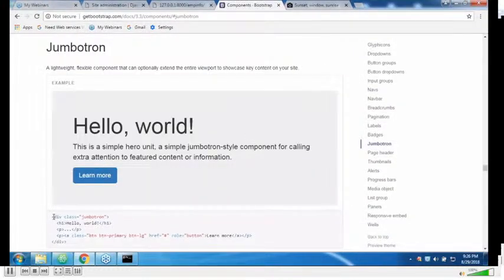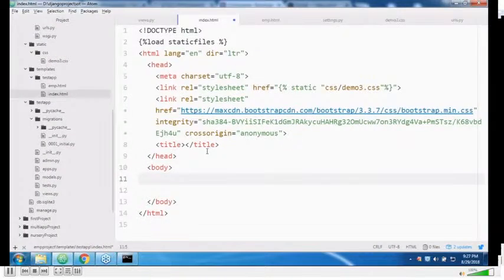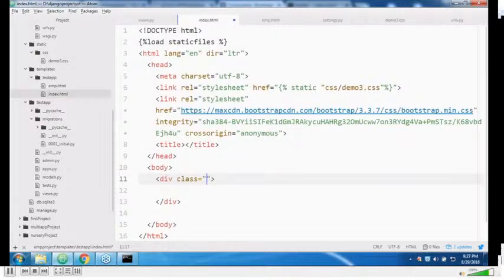Okay, what is the code for that? Now have a look. This is the jumbotron. Observe carefully, sir: div class container.